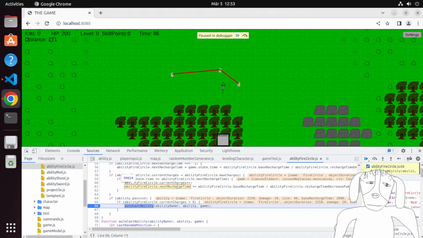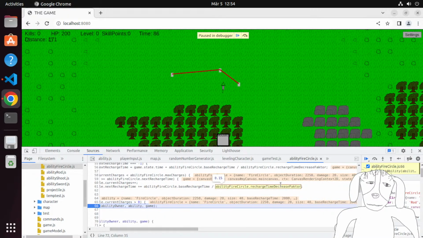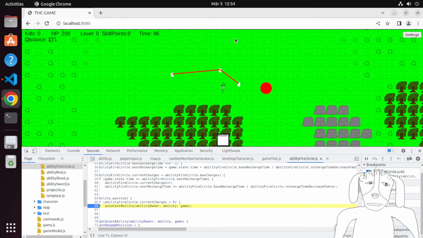Next recharge time is... I think I have made a mistake with my calculation. I divide by 0, so that grows pretty large.